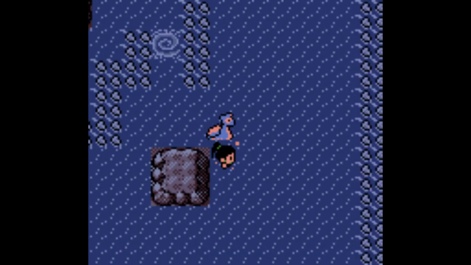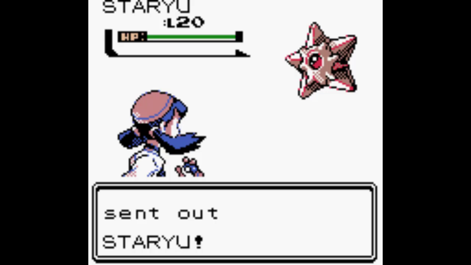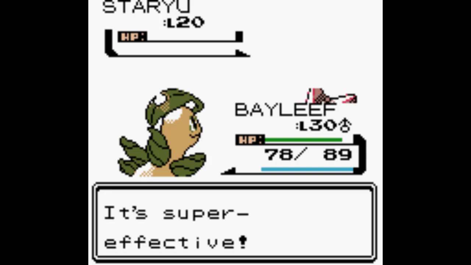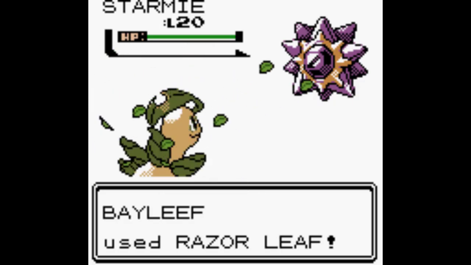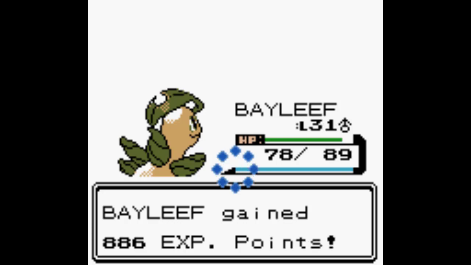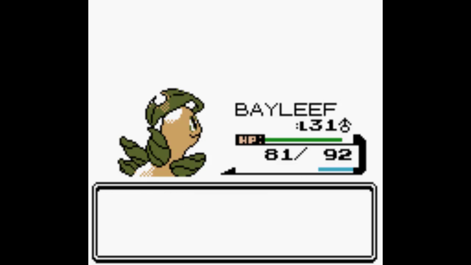So, now I am going to have Bayleef battle the rest of these trainers because none of them use Tentacool or Gyarados. Alright, Razor Leaf. I mean, wouldn't you guys believe if I told you that all of this was just a single save state? Well, that's not true. The first half of this video is just one single save state.